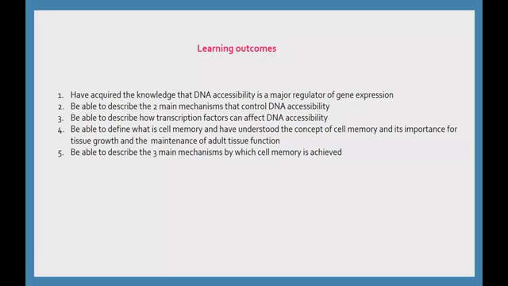Yeah, so it's the chromatin structure. That's one thing, so the packing and unpacking of DNA around the nucleosome. And the other one is methylation of DNA. Yeah, so that's perfect. Next: how do transcription factors affect DNA accessibility? Do you remember that? But we can go through the slide.